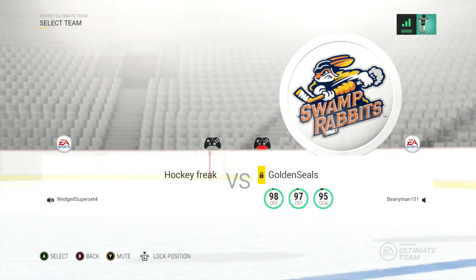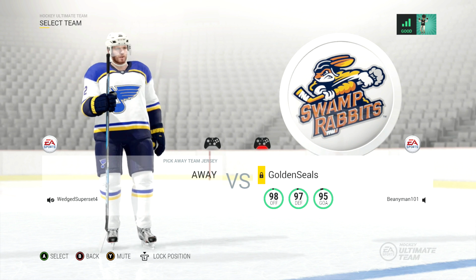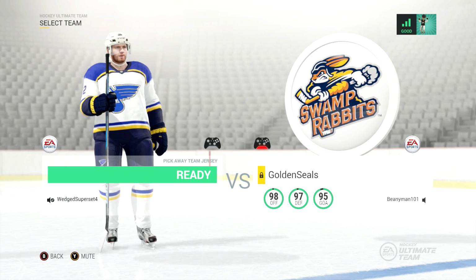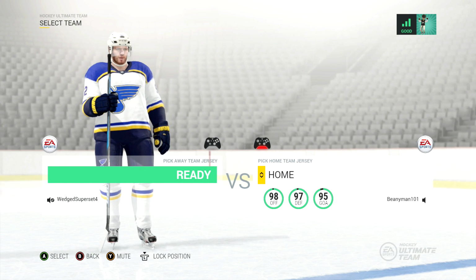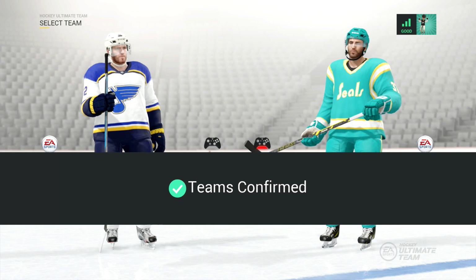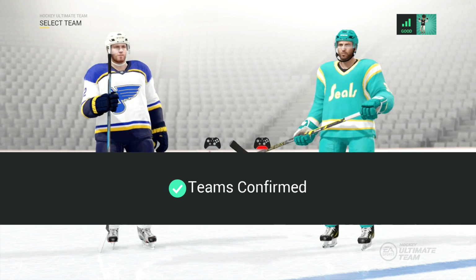I'm really happy to try out Team Wheel for pretty much the first time so far this year. Appreciate it's late in the year. But we're going to go into a game. This is Wedged Superset, I suppose his name is, and he's a St. Louis Blues fan. So we're going to see how we do in this game with our new additions to our team.